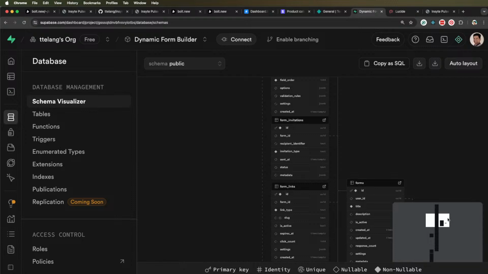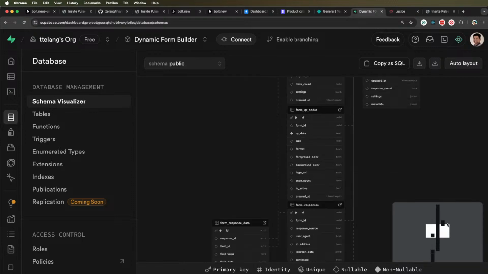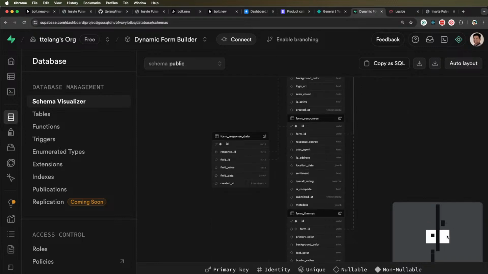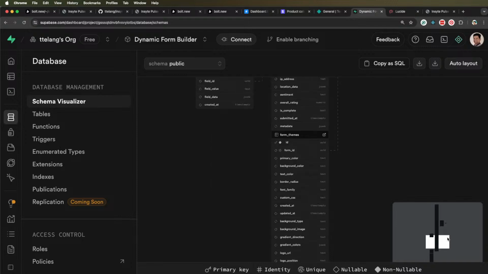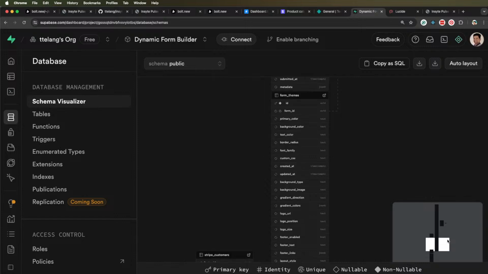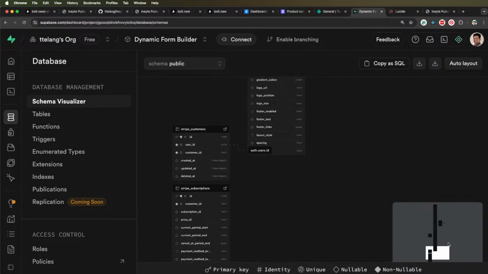There are tables for storing QR codes and related information, a table for storing responses, and a table for storing theme related data as well, for example color, background, all these details. Then we have Stripe customers who have signed up for a subscription, and what their start time and end time are. So all this data is stored in this particular database structure.